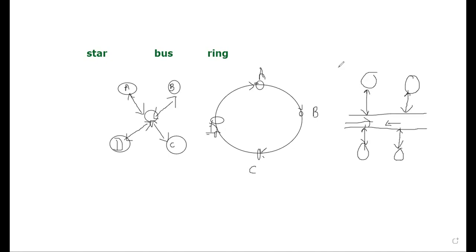Then the transmission media characteristics. The transmission media which you use, the six characteristics are, first, cost. Depending upon the cost of media, that means if the media is costly, the whole system will be costlier. So the UTP STP cables are the cheapest as compared to coaxial and fiber optic cable.